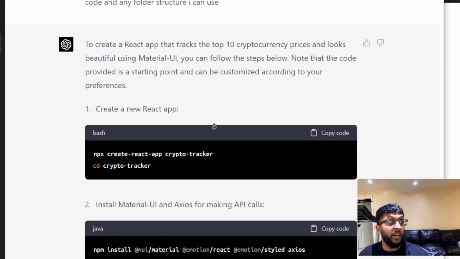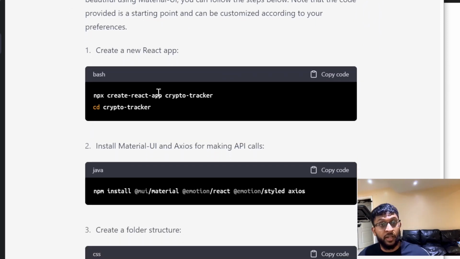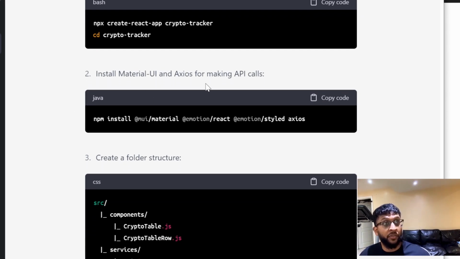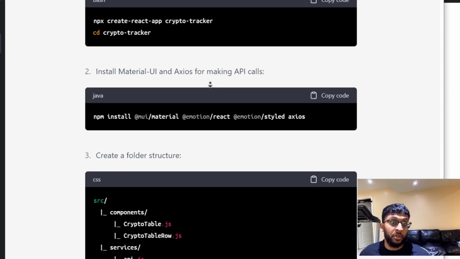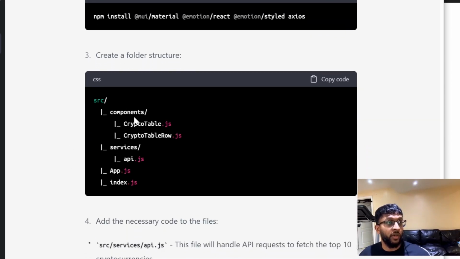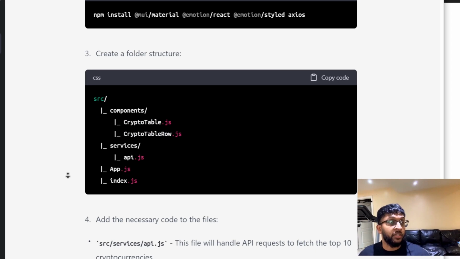So right off the bat, it gives me how to create the React app. It gives you the npm package that you have to install, the folder names it wants you to have, and any other packages. So Material UI for the interface, like I said before, and Axios for API calls that it's going to be making to get some cryptocurrency information. And I really wanted this as well, it uses React naming conventions and things like that. Everyone knows that in React you have to capitalize your folders, and it did that for the components. So that was really nice to see.